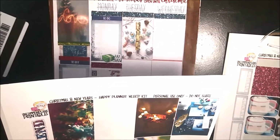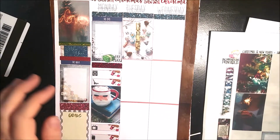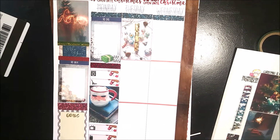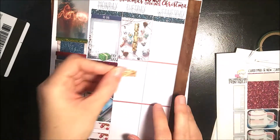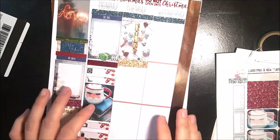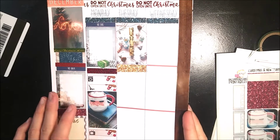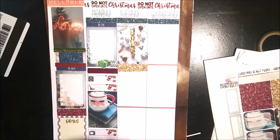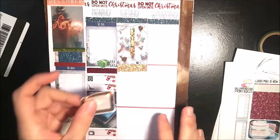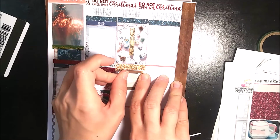Okay. So again, with the clearing of the throat, because it's just that ridiculous, I'm going to use a glitter header to put in between here and there. I like the gold because it matches some of those ornaments. So we'll do that, and then I am going to use a half box to keep me on track and let me know a couple of things that I need to do for the shop.